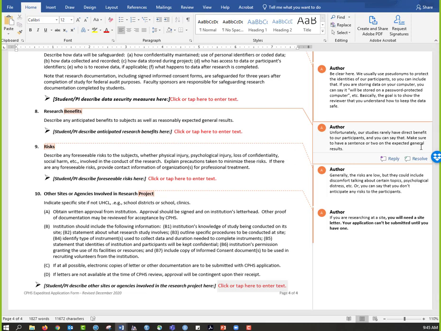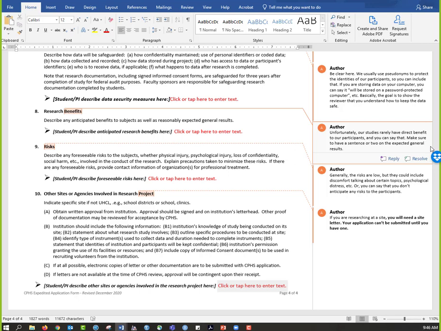So let's see. We've got the expected results. Expected results, you're really taking a guess here. And I dislike the section for qual because often I don't want you to go in with expected results. It can bias your data analysis, but jump through the hoop here, or talk about what you expect to see in your quant potentially. We just need to see something included. Again, no one's going back to check this, and sometimes our results surprise us.